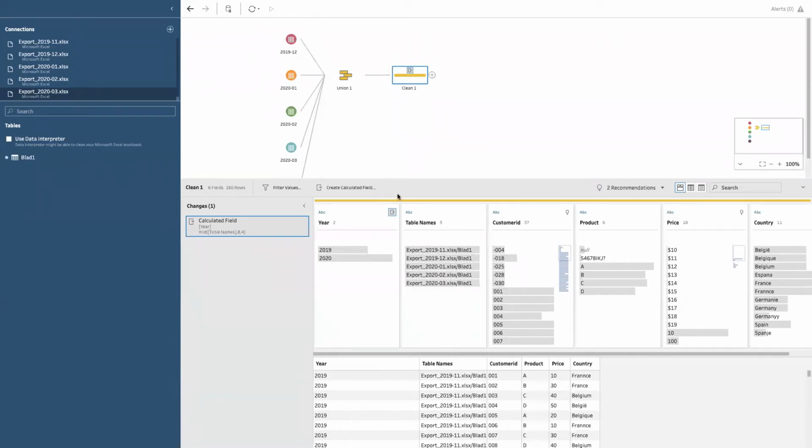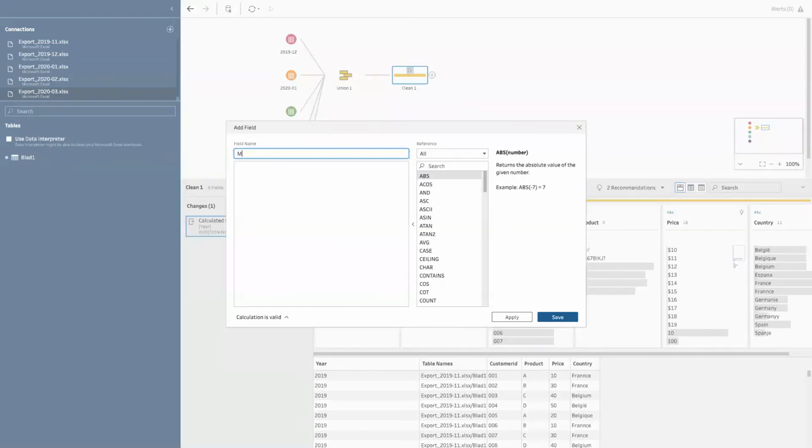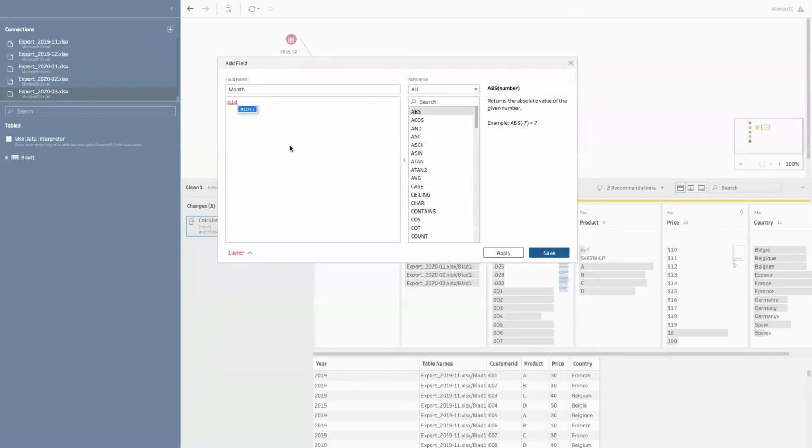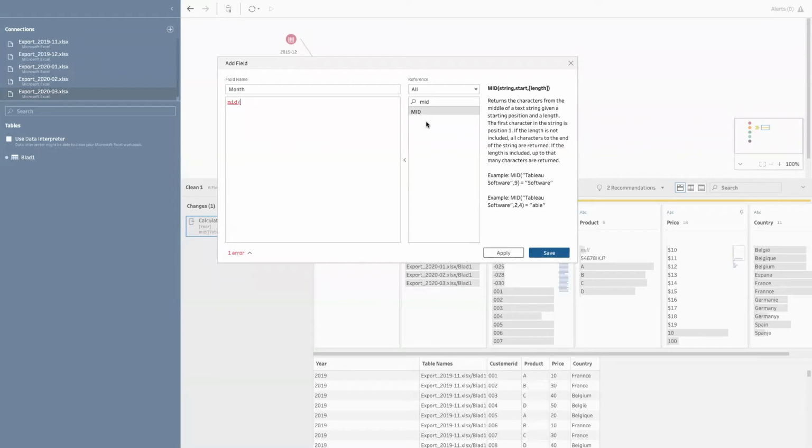Let's do this a second time, but this time for the month. I here have the notion of month in the file name. So again, I click create calculated field. I will call it month this time. And again, I will make use of the mid function. If you see me making use of functions you don't know and you want to work with it after the session, do know that whenever you are in a calculated field editor, you actually have the function library at your disposal just by minimizing or maximizing this little screen. So when I here use the mid function and you don't know how to use it, you can easily find how to use it because it literally has a description on the right side on how to use it.